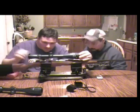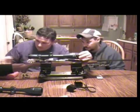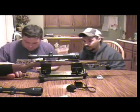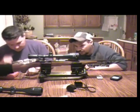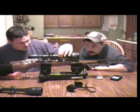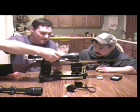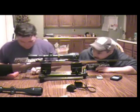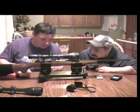This gun here, when you hold this rifle up, is the stock fairly close to where it needs to be? Yeah, we can put it on there and snug it a little bit, can't we? And then set it to where my eye relief is at. That's the only bad thing I like about Ruger rings. They don't always fit just right. Not too bad. I actually much prefer Leupold.